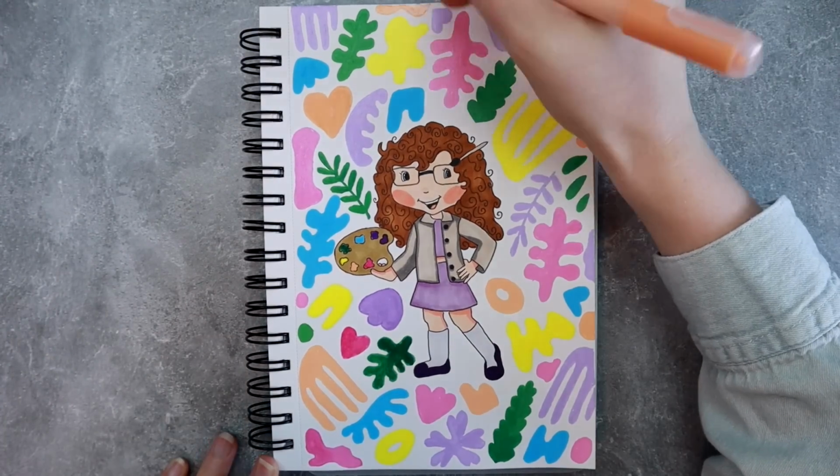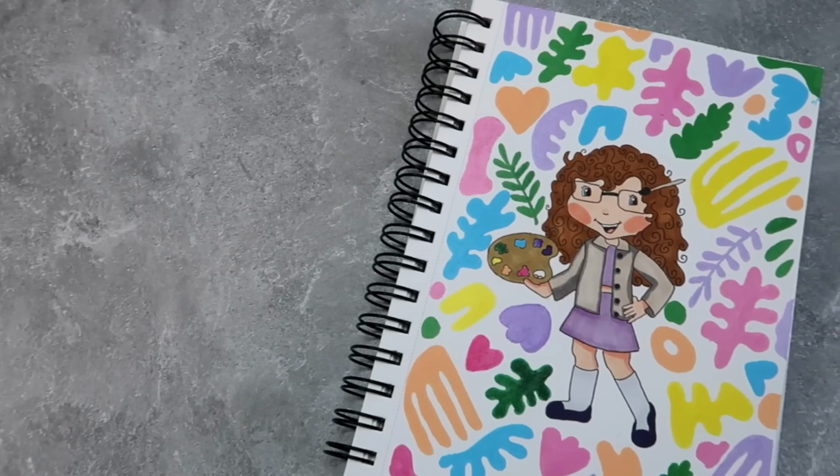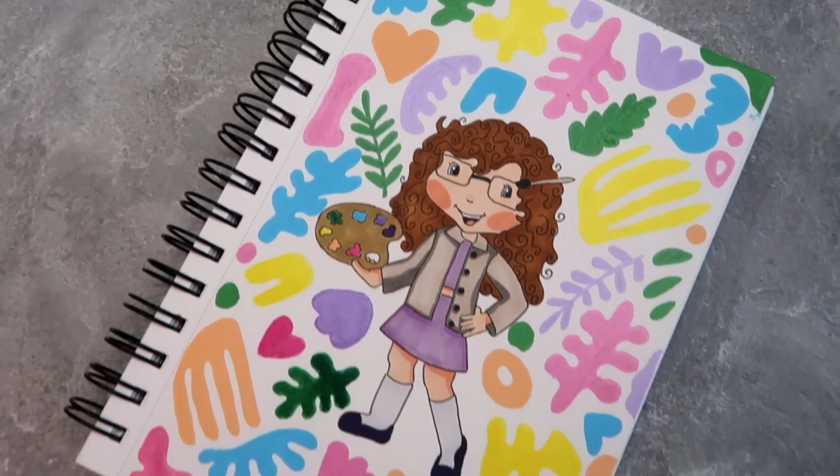I really like the Ohuhu paint pens. They're a great deal, and I love that there's so many color options. Not gonna lie, this page did end up being kind of busy, but I still like how it turned out. Let me know in the comments, what was your favorite cartoon to watch growing up?